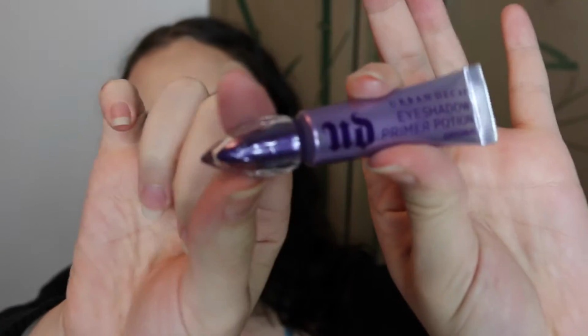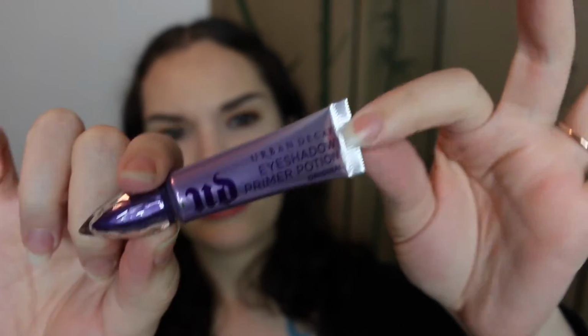This is really interesting because I don't remember the bottles looking like this before. You see this cap? I think that's new. And this bottle seems like it's actually smaller than the ones that I've seen before. So I don't know if this is the same, as it says it's the original, but the bottle looks completely different. Oh my gosh. It has a little wand on it. Yeah, not really any color or anything to it. It just seems like a creamy base. Almost feels a little silicone-y though. So yeah, we're gonna try that out.